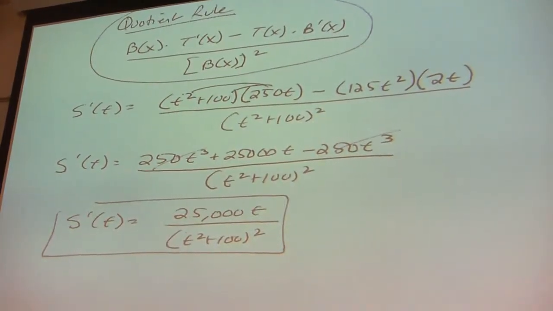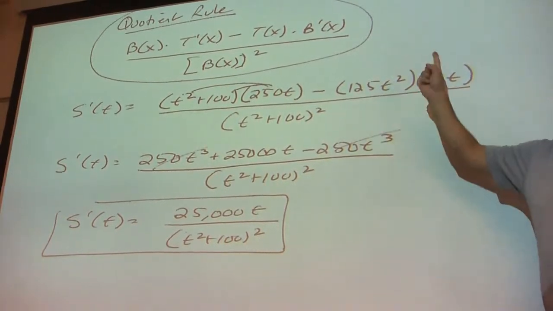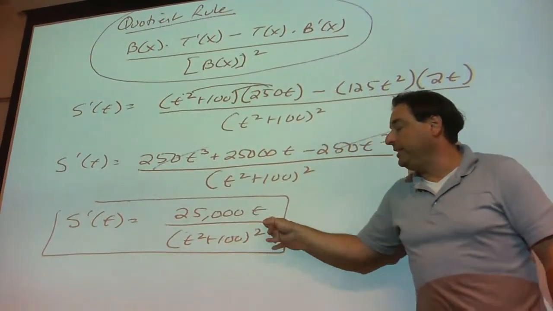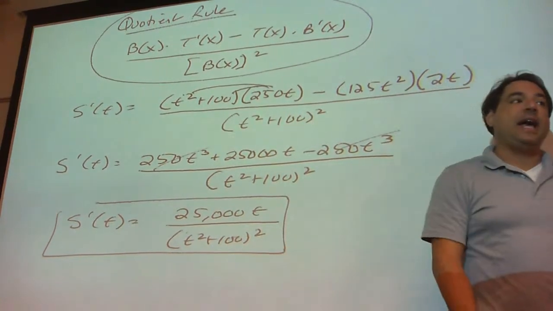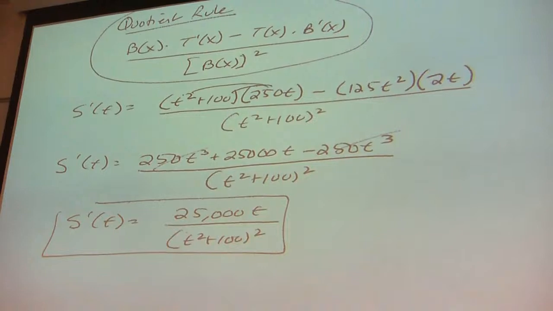Okay? So I'm going to give you some time. Make sure this all makes sense. Y1 is the original. Y2 is the derivative. Use parentheses in your calculator. Be careful. Now, Y2 and Y3 should match when you plug in 10.